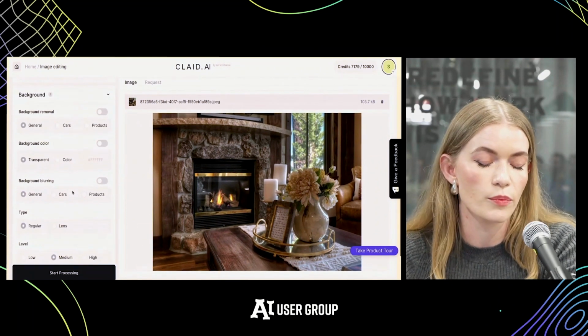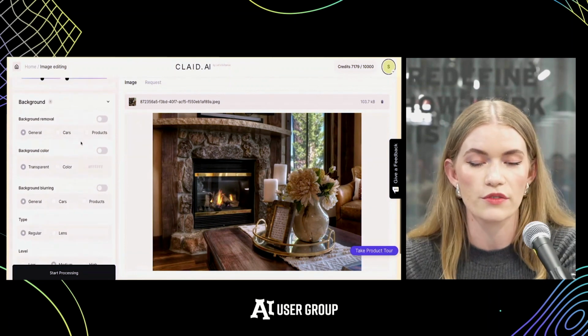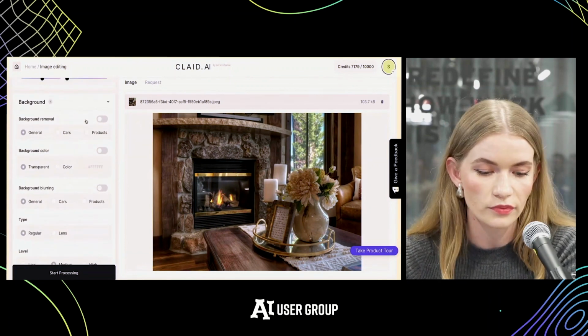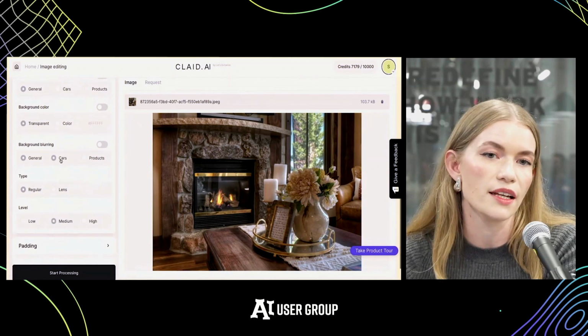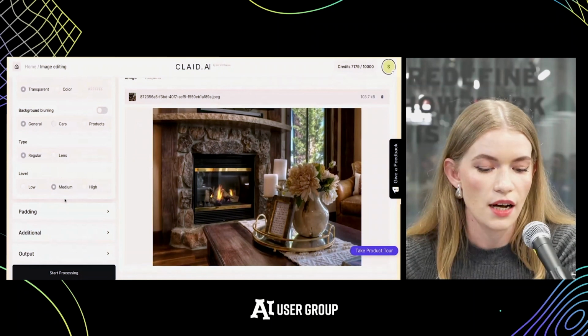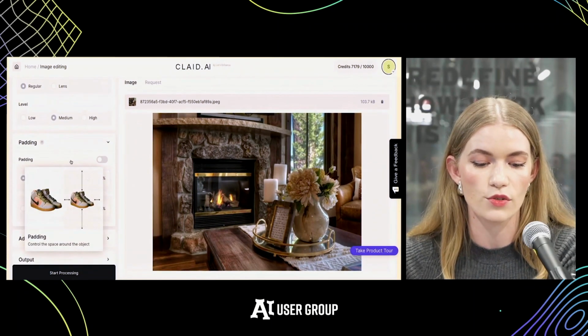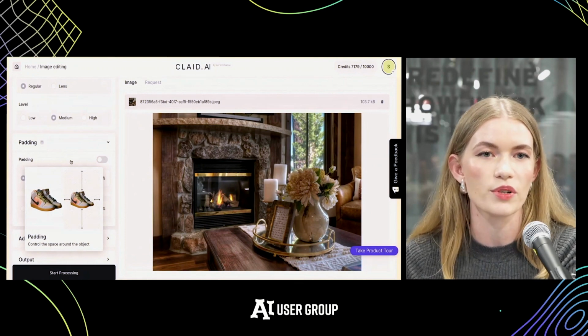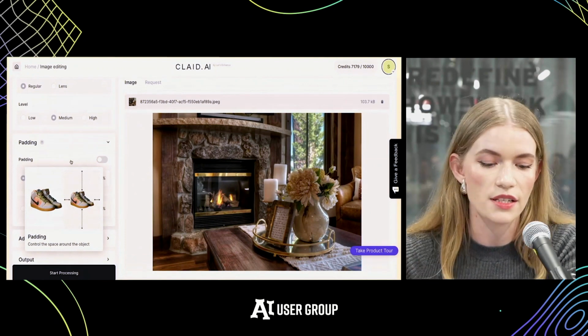Also we have the possibility to remove backgrounds. In this image, we don't need to remove backgrounds, but if you have like a product image, you can remove background and it will just place it on white. Then you can start working from then later. And if you have a product image, we have a possibility to specify that, like, I want 10% of white space around my product, so my product takes like the max of the canvas. We can do that as well. And let's click Start Processing.